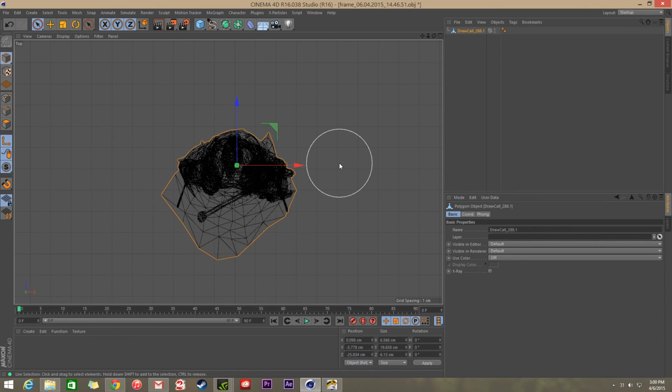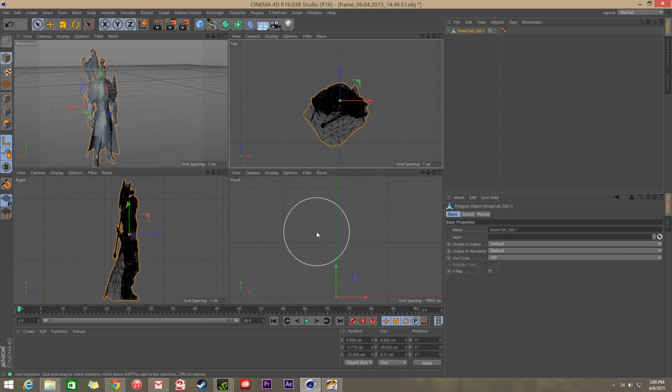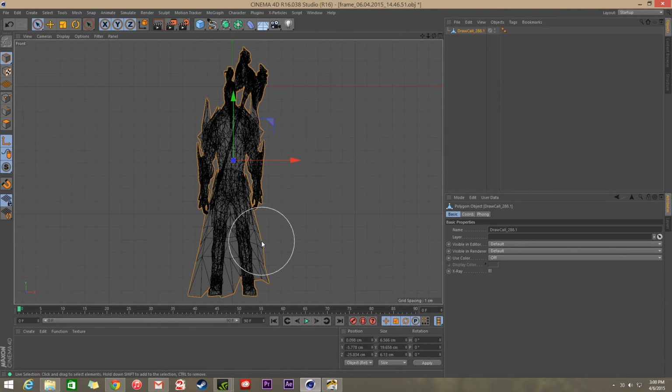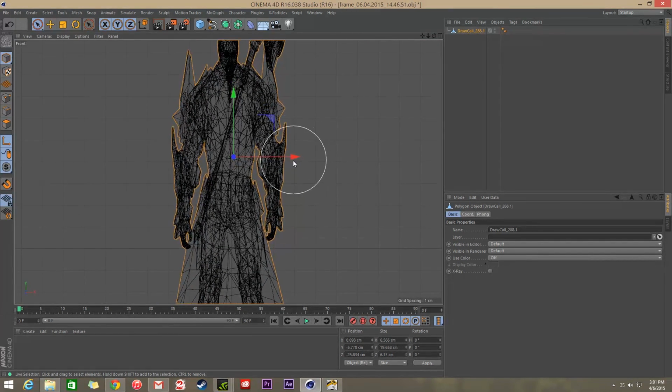So now we're going to middle click again, and we're going to go to the front view. We're going to click on that, and now we're going to press the O key one more time. Now it's going to zoom us into the front view. So I'm going to left Alt click, right click to drag, and reposition that until it's about the center of your character, the best spot you can find to put that.